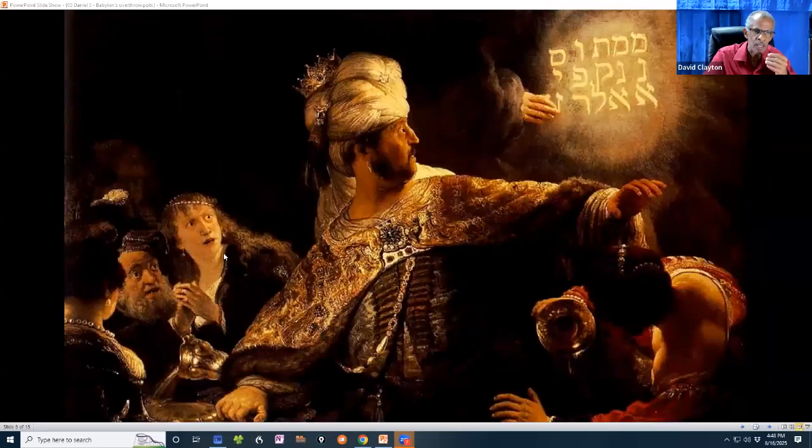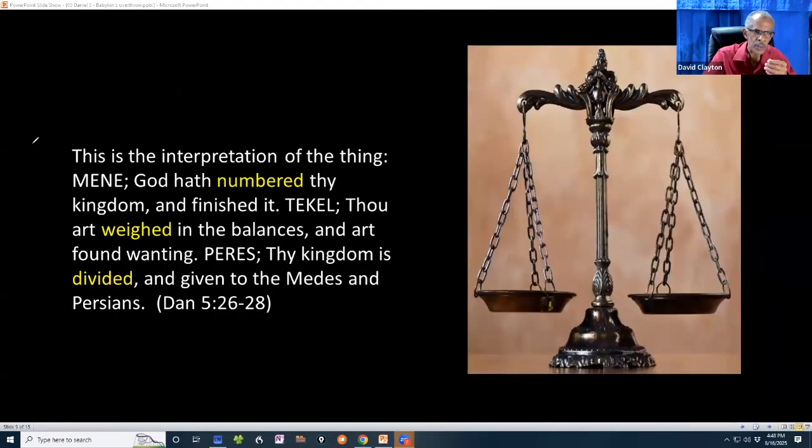God said to Belshazzar that your kingdom has been numbered. And numbering is a form of making an assessment. You assign somebody a number, you give a child 80 out of 100, you have given a value to his work. You are weighed in the balances. Weighing somebody is assessing the person. It's giving a value to the person, right?